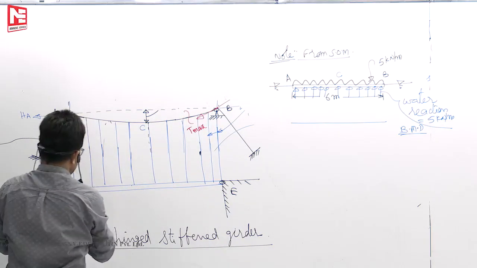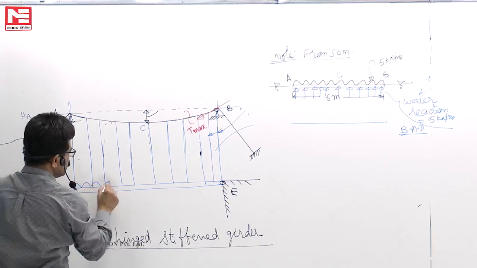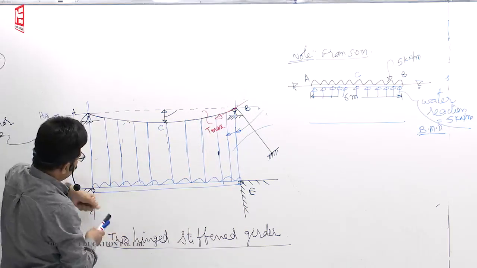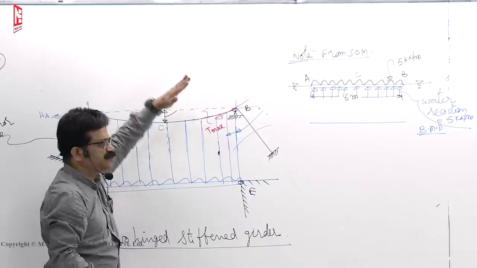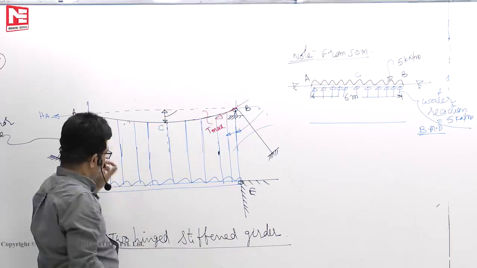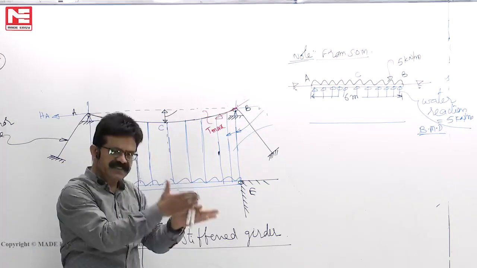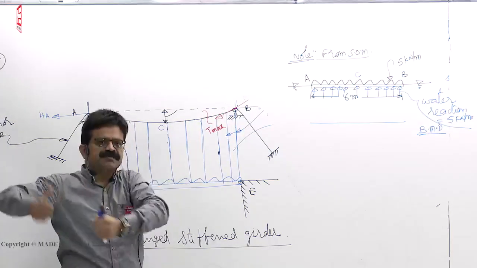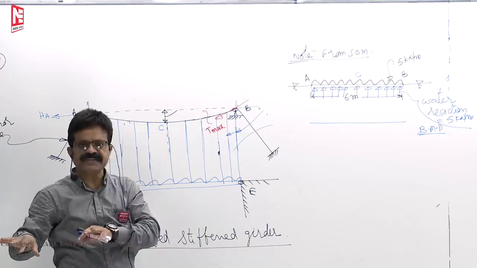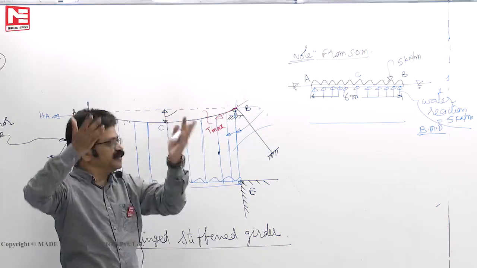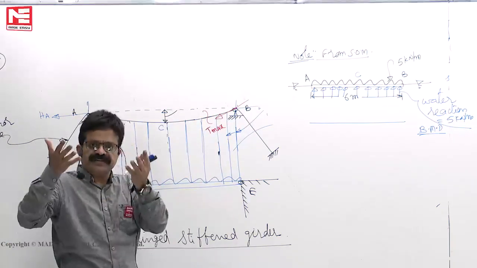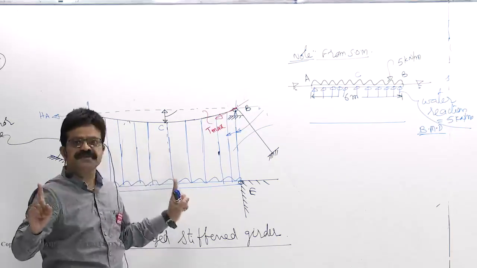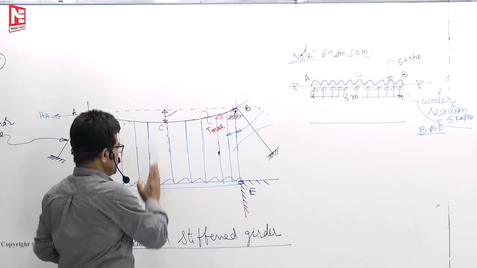If this beam is subjected to UDL throughout its length like this, now the hanger bars are acting in the opposite direction, and the UDL is acting downward. We assume that these hanger bars are kept sufficiently close so that the entire beam is fully supported everywhere. When the UDL is there, the upward hanger bars act like a UDL, and the downward load is also like a UDL. So they balance each other, the supports simply keep quiet. So no bending moment everywhere.